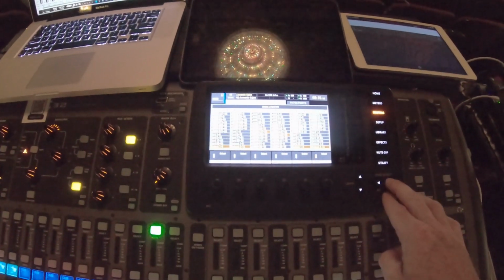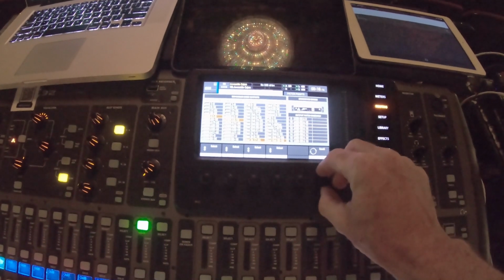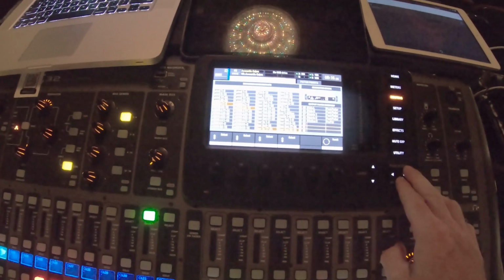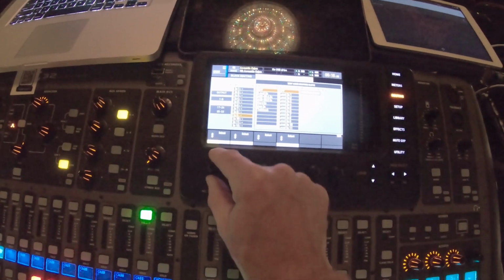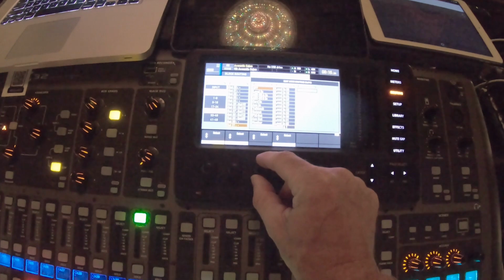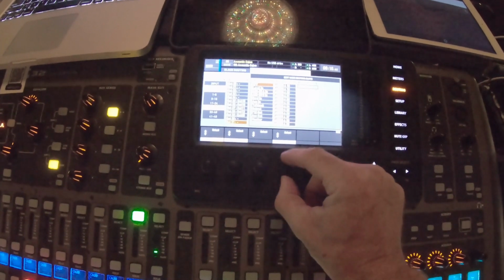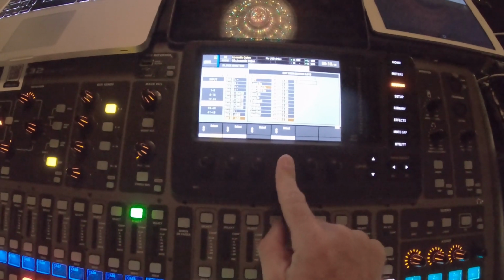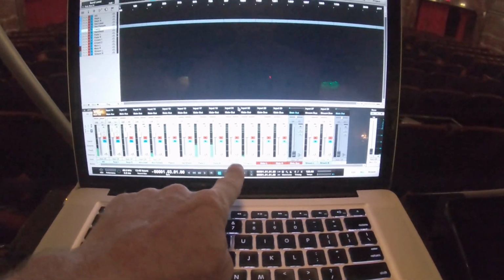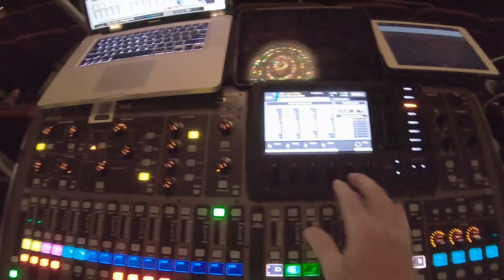So I'm going to come up and hit routing. I'm going to go over to card, and I see that card is set up 25 to 32 for user. So I can use this little button over here and just check and see. So I don't have anything on 31 and 32 leaving to go to the DAW. So we need to go over to the user output section. I'm going to push that, come down to 25 to 32. I can skip down to 31, and I can find AES50A. And this is coming in on 31. Find the key that works best. There we go, 31. And then next, I'll go 32. And now I should have, hopefully, some input. All right, so now I come up here, I can see a little bit of metering on 31, 32. So that's good. Now I just got to double check the routing, and then we'll be good.